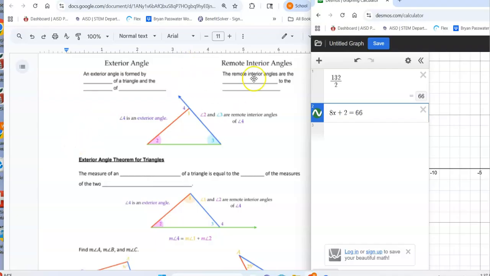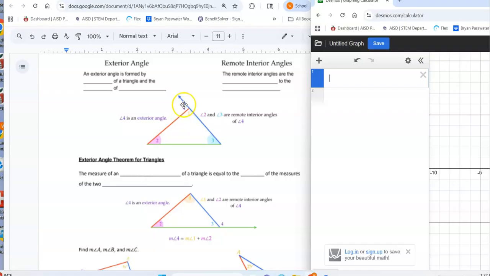All right, let's ignore the blanks here. I don't really want to talk about it. Instead, let's just focus on this diagram here. Okay, so angle 4, this 4 is exterior to the triangle. Like the 1, 2, and 3 are the triangle, and this angle 4 is in the exterior of the triangle because this ray actually extends beyond the triangle.